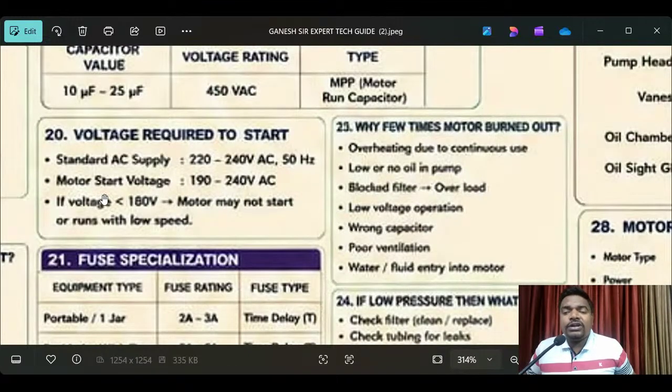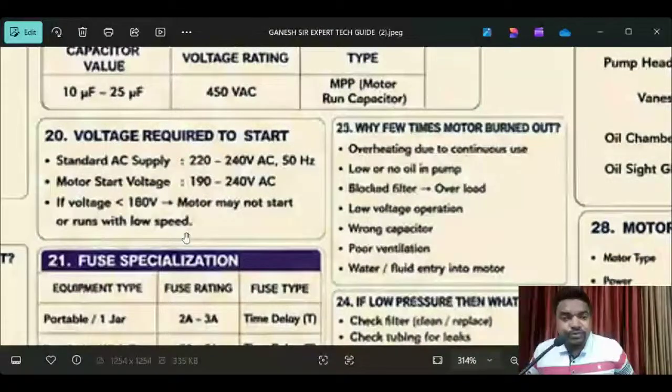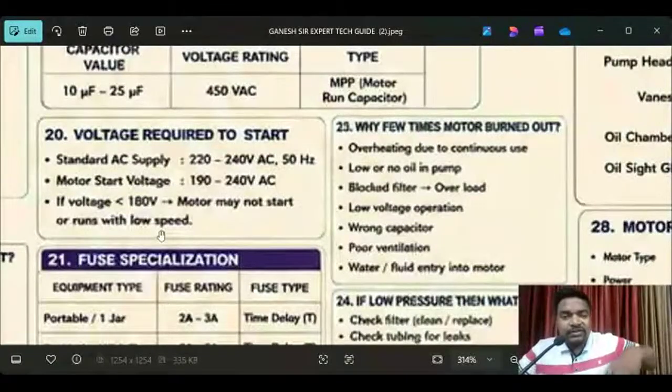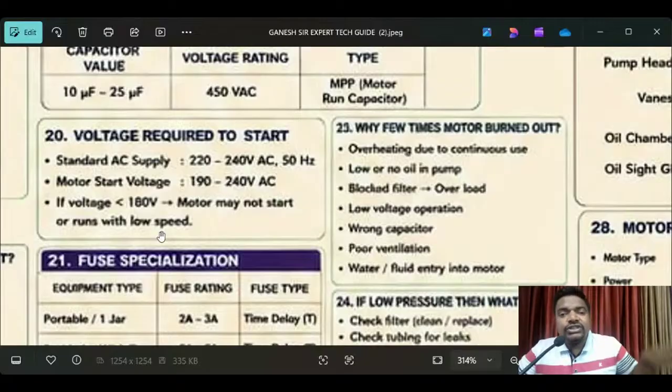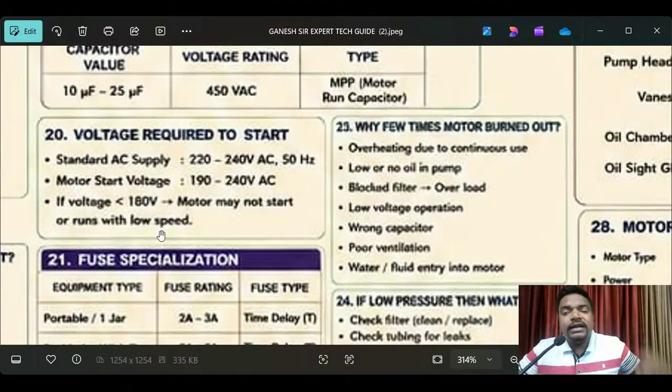Now come here. Motor start voltage, see here, 190 to 240 VAC, and if the voltage, understand, is less than 180... Okay, we face this in the operation theater first of all, because in the operation theater lots of power supplies are there, and they are using extensions. Understand? With extension connections, sometimes the proper voltage is not reaching and the proper current is also not reaching. That's why I don't recommend this for critical equipment. You have to connect to three-pin connectors. Okay, three points, phase, neutral, earth, should be there.